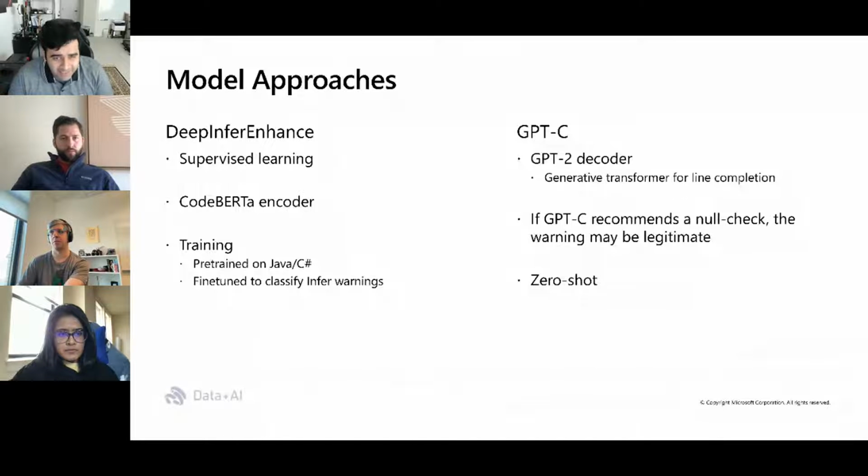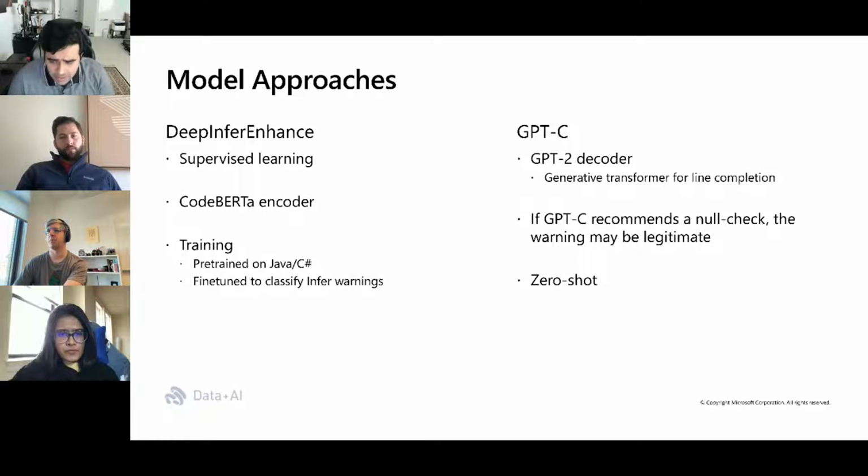Our other approach, coming out of the supervised learning domain, was to use a model called GPT-C. This is essentially a GPT-2-based decoder model that was pre-trained on several different programming languages for the task of line completion. So given a snippet of code and perhaps an incomplete line at the end, this model was pre-trained to offer completion recommendations for the last line of code, which is incomplete.